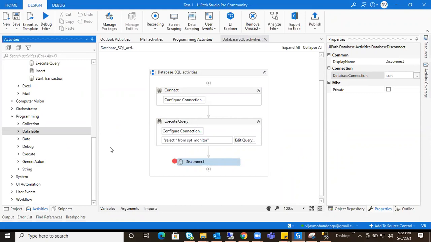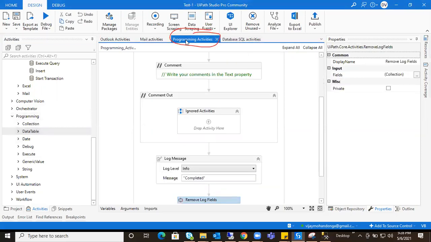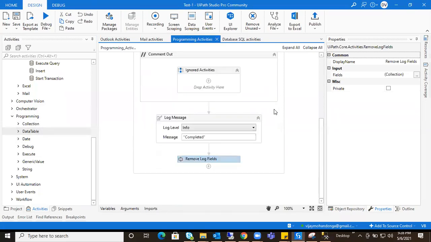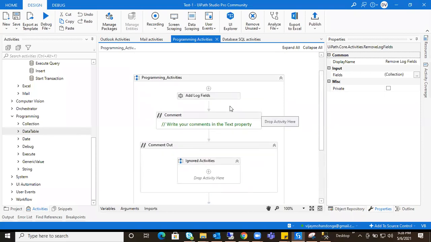Okay, so where were we? Go to programming activities. Scroll down. I think we were going through debug yesterday. In variables I've taken you through generic value, right?